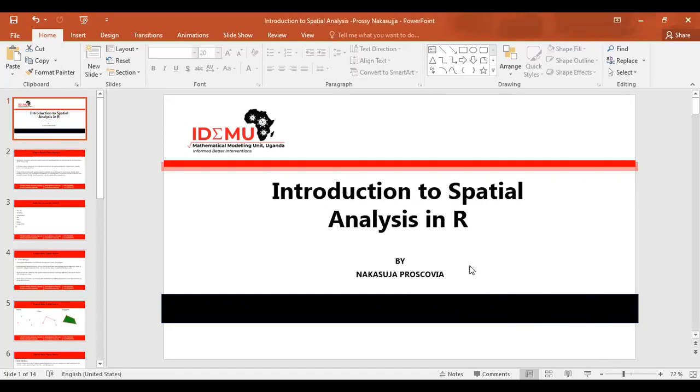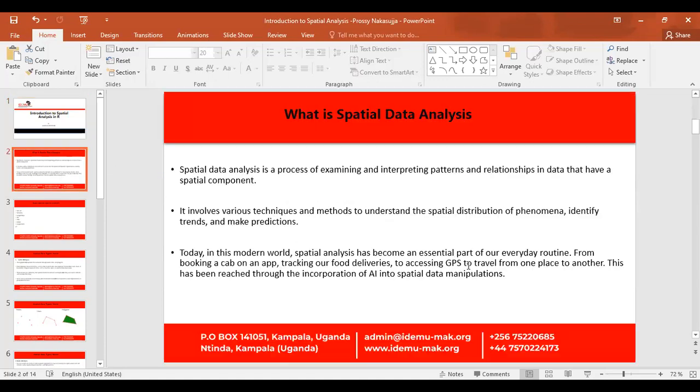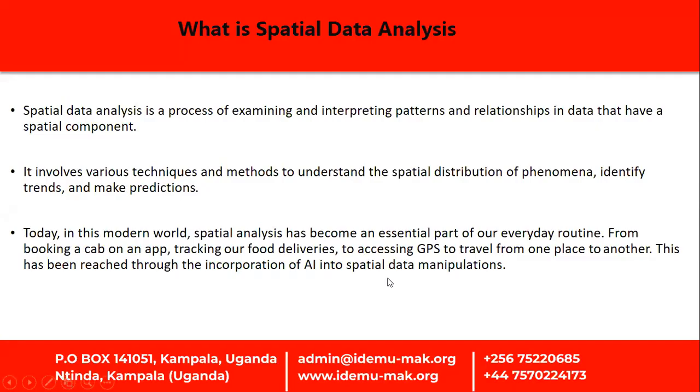So I'm presenting the introduction to spatial analysis in R. Spatial data analysis is the process of examining and interpreting patterns and relationships in data that have a spatial component. It involves various techniques and methods that are used to understand the spatial distribution of data, the trends, and the predictions. Spatial data analysis has been used in different apps and different avenues.